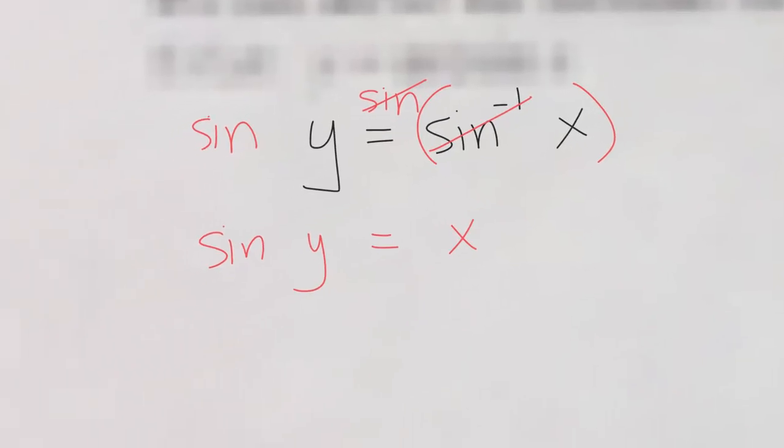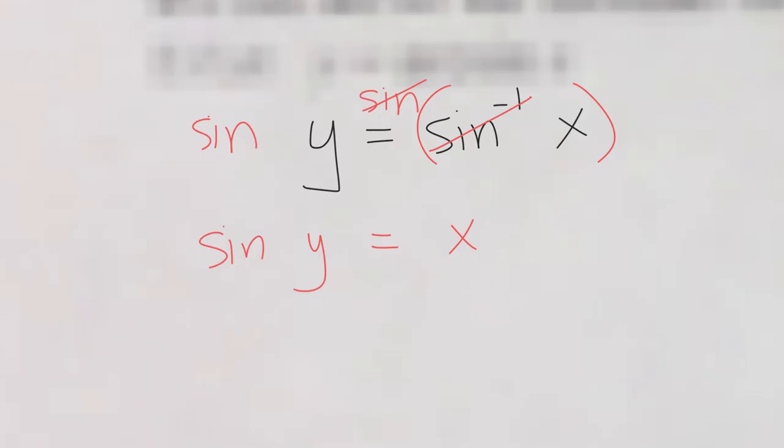If I take the sine of the arc sine, that's its inverse function. If I want to get rid of a function, I take the inverse of it. So if I want to get rid of sine inverse, then I take the sine of that. So I'm looking at sine of y equals x. Now let's take the derivative. Is that clear? That in order to get rid of your inverse, you would take the normal trig of it?